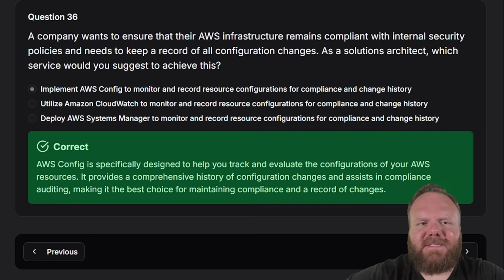It's designed to constantly track and record every single change that's made to the configuration of your AWS resources. And then it compares those changes against your required security rules. And that gives you a complete searchable history of all the changes, which is great to provide evidence for auditors to confirm that you're following your internal security policies.